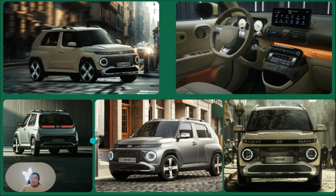And then there's another note that I've written down here. Quote from Hyundai: global rollout with additional model on the way. It'll launch first in Korea this summer, followed by Europe, Middle East, Asia Pacific in due course. Most of the equipment technologies will come fitted as standard, and which country gets what specs will come closer to launch. Very, very exciting. There was also one other note as part of the press release, which says an additional variant called the Inster Cross will join the Inster family in the future.